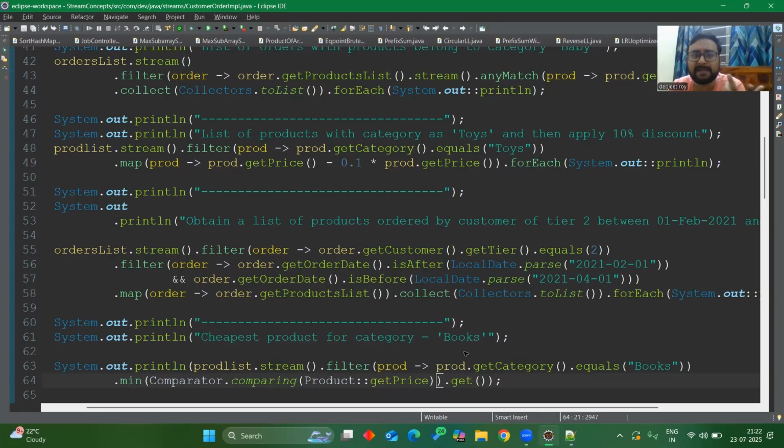One question can be done in multiple ways. This is one of the methods already provided by streams. After the filter method, there is an intermediate operation already present. So we can make use of this min method and we can get the result. This is basically a terminal operator which we can make use of, and we can get the final result as the minimum or the cheapest product for this category. I hope you got clarity on this.